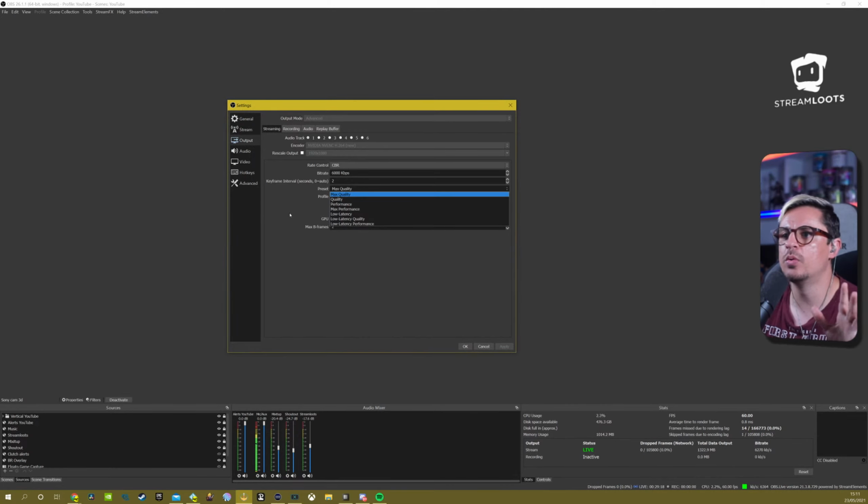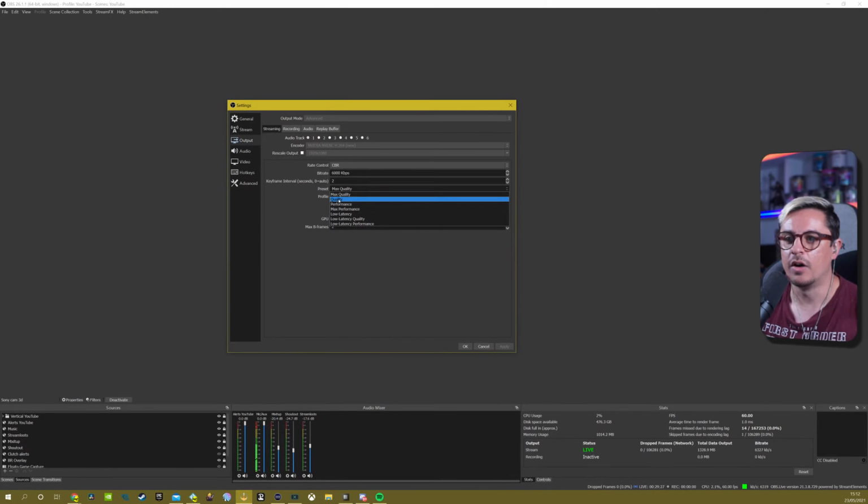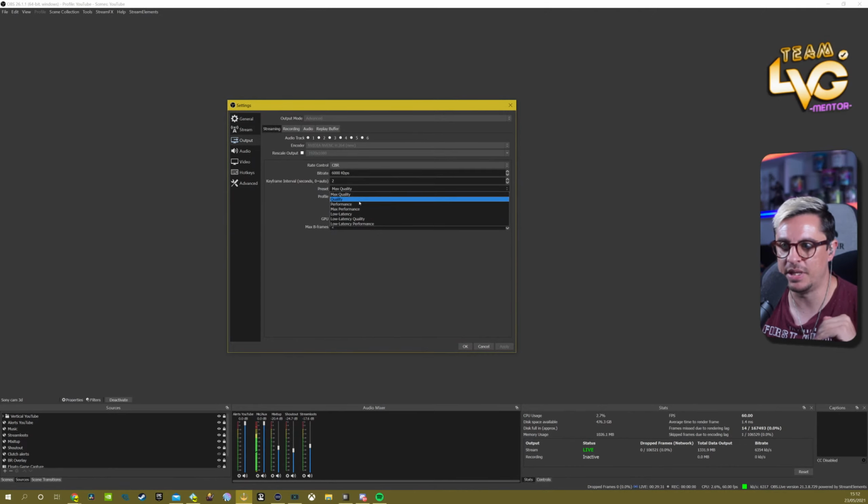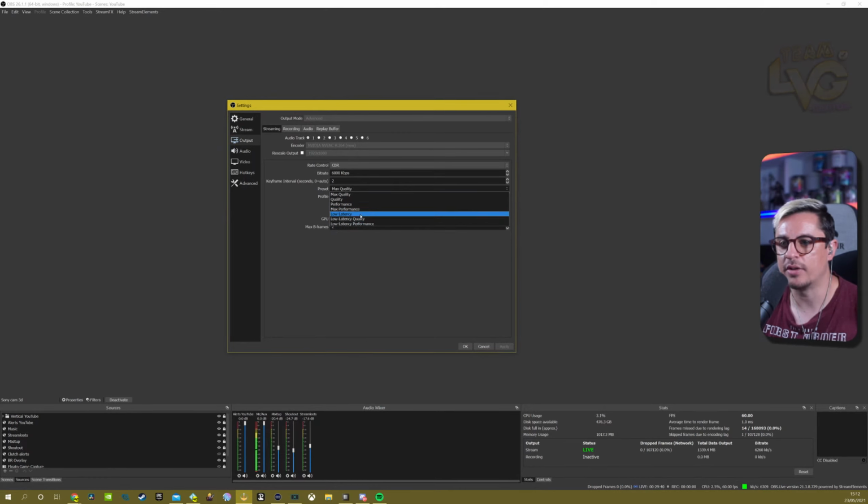Obviously, this depends on your PC. If your PC cannot handle max quality, I would go for quality or performance if you have a mid-range PC. If you have a low-range PC, I would go for maybe low latency.